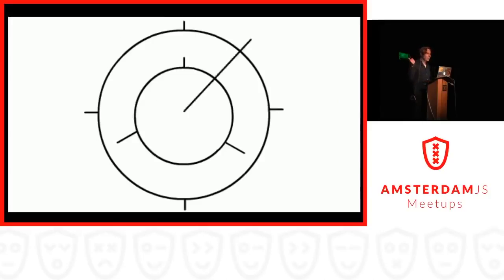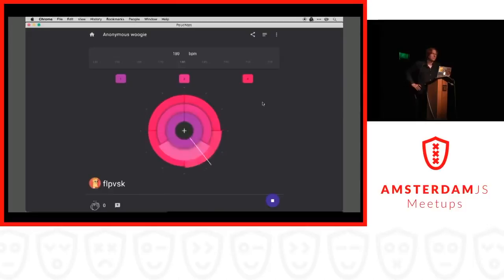But this is the very first prototype of Polychops, and it is just a video. Initially I coded it in Flash. And it was like, hey, friends, look at it. It's perfect. It's your future metronome. And people said, yeah, we can understand polyrhythms. We can understand 2/3. And I was like, yeah, that's the purpose.